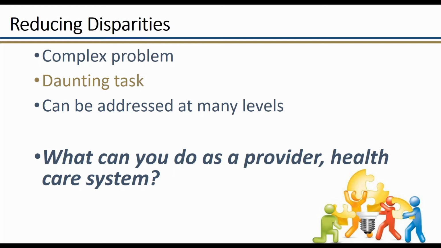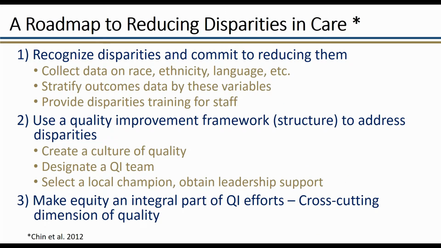So what I wanted to talk about is an approach that's been supported in the literature and quality improvement initiatives, and it's basically using a quality improvement framework to try to reduce disparities. This is based specifically on work by the Robert Wood Johnson Foundation, who has done a lot of work in this area and tried to come up with pragmatic, usable approaches to begin to address disparities. And this is focused on disparities in healthcare.